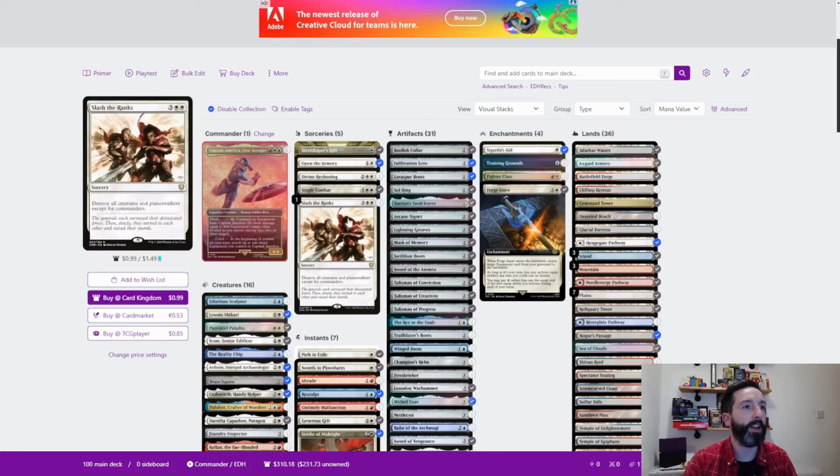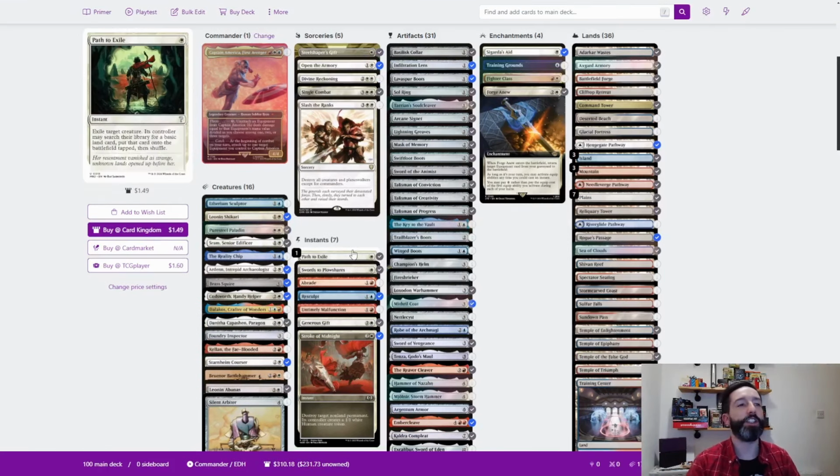Same with Single Combat, and same with Slash the Ranks. There's a good chance once you've got Captain on the board and a bunch of equipment, he's going to be stronger than most of your opponent's commanders. Next up we have the instant speed removal.